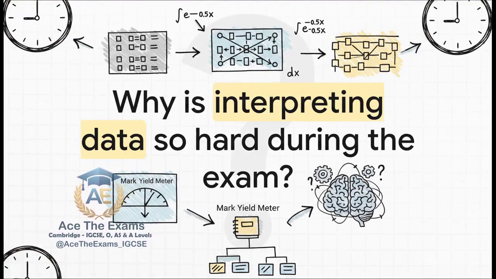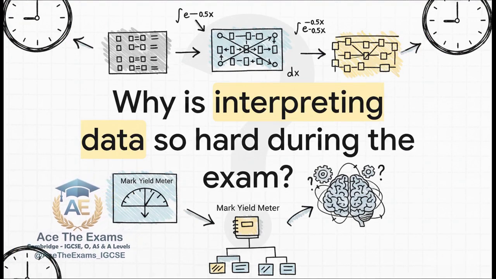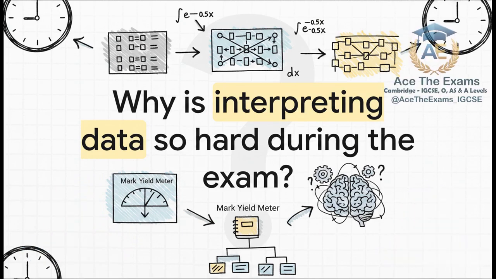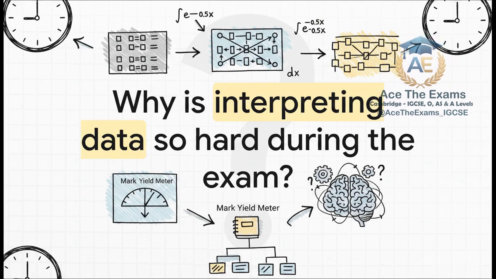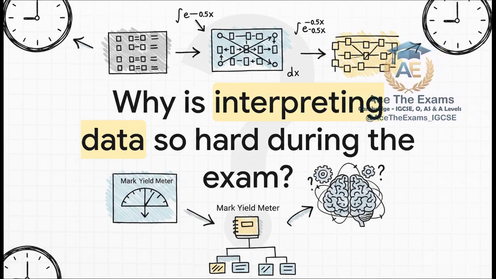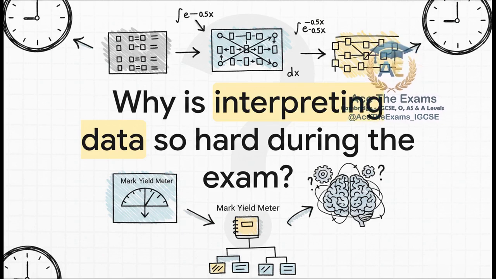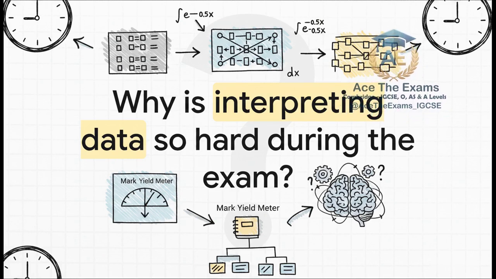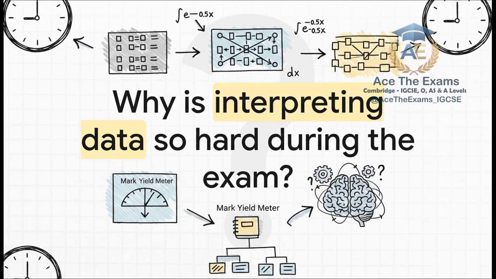Ask yourself this: why do exceptionally smart students find interpreting complex texts and data so incredibly hard during the actual exam? Think about it. You're sitting in the exam hall. The clock is ticking down. You are presented with a massive half-page paragraph detailing a population growth model that eventually requires integrating e to the power of negative 0.5x. The pure math is honestly straightforward, but extracting the correct data inputs and interpreting the relationships under that extreme pressure causes massive cognitive overload. The final score drops not because the candidate can't integrate an exponential function, but because they cannot navigate the data matrix. They fail to draw evidence-based conclusions from the text.